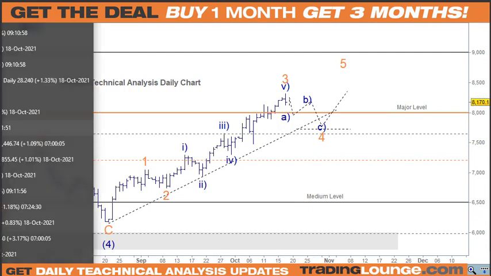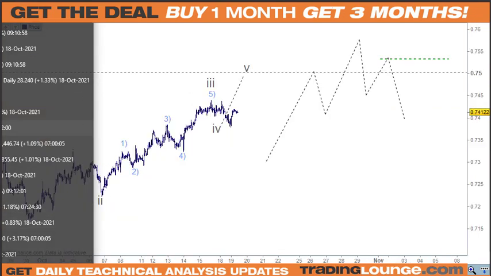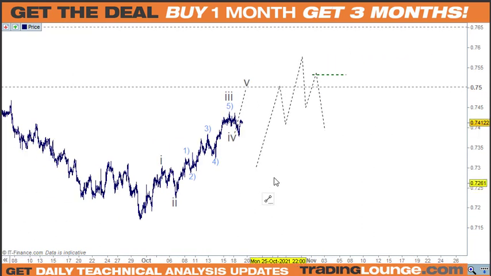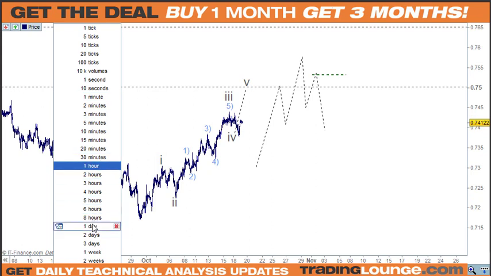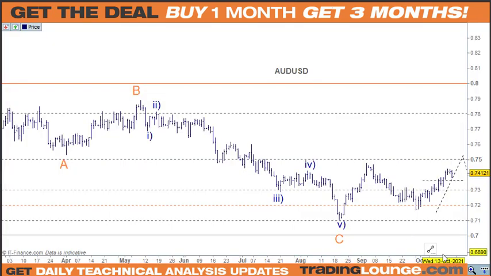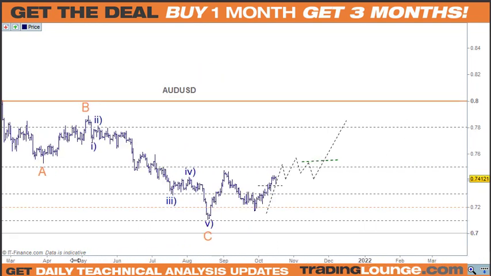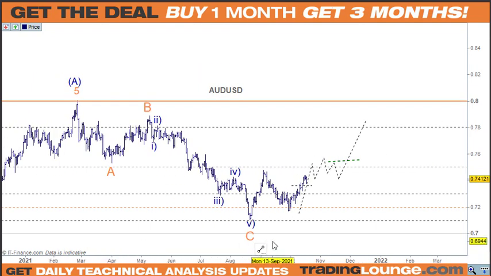Okay, so let's have a look at currencies. So that brings us to the Australian dollar. So if I just go back to the daily chart here, obviously a lot of this rests on the US dollar index, which we'll look at in a moment. I don't know if I've got this as an ABC here, but I don't know if we need to look at this as the 3rd wave and ABC for the 4th wave and then down for the 5th wave. I don't know that yet, or do we just continue up here?